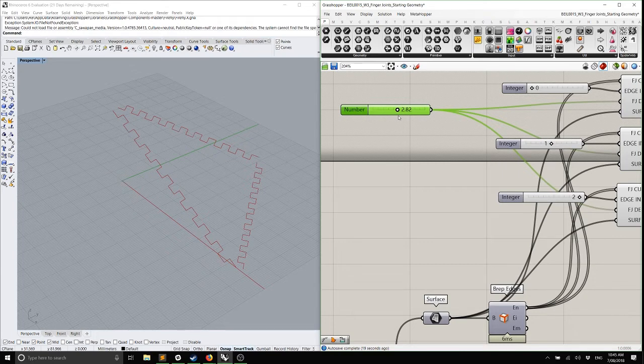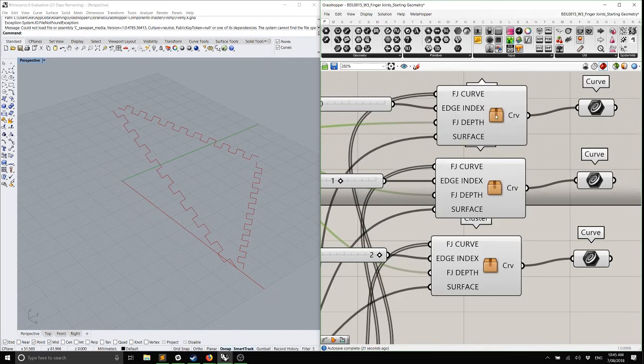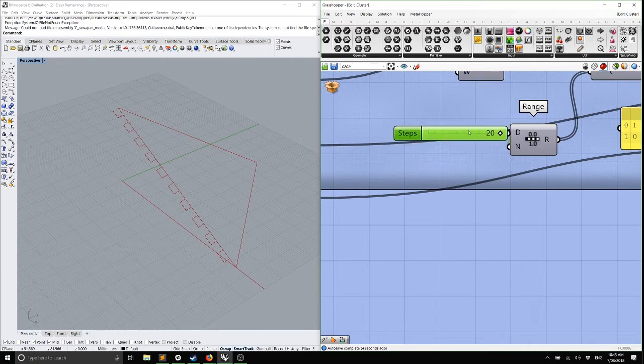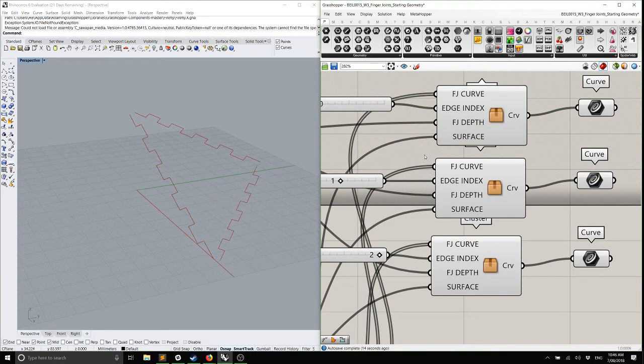Yes, no? Okay, so if I double click into one of those clusters, do you remember the range, how we divided by 20? If I change that now to 10 and then go back, that's now set to 10 on all of those components, okay? So anything that you do inside the cluster is going to get duplicated to each of those components, and anything that we do outside is technically unique, okay? Are we all good? No, you're not good.